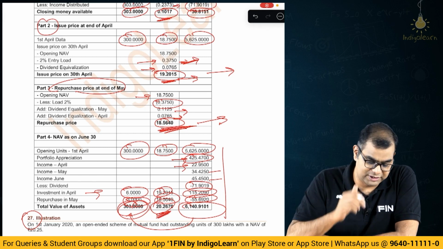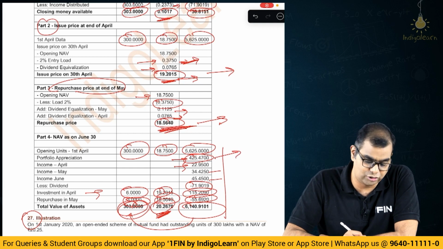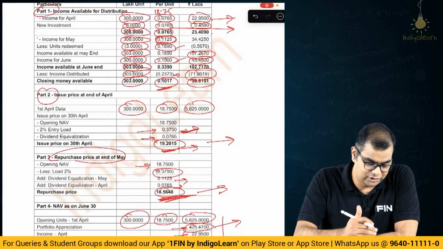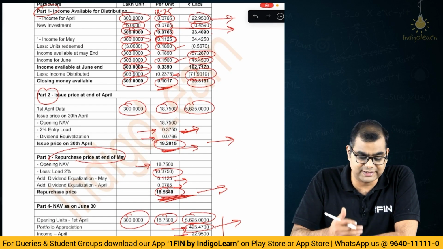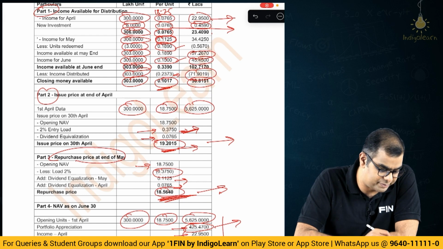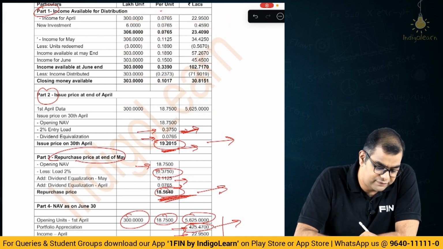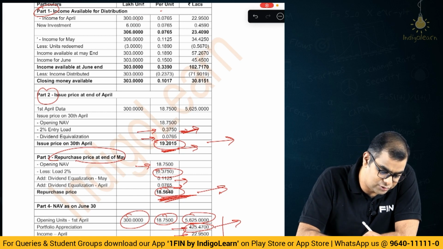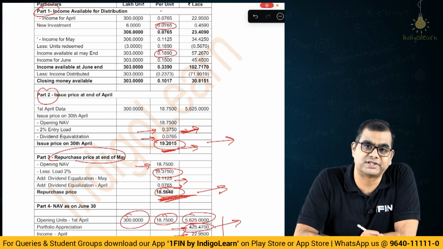So, basically, if you look at the numbers carefully, you realize that the appreciation is allocated to all. The gain made on account of entry load and exit load is also allocated to all. So, this is a very, I won't say it is a very lengthy question, but it is lengthy if you make mistakes. Okay, especially you have to understand what is happening here in dividend reinvestment. A lot of people, I'll tell you the mistake also what usually happens here. Usually what people do is, when the second time dividend is declared, they don't consider the first time value. So here redemption new investment is at 0.0765. Second time when you have income available at end of May, you don't consider the first dividend. That is a mistake.